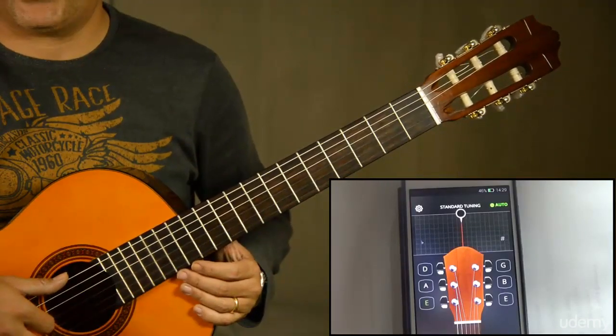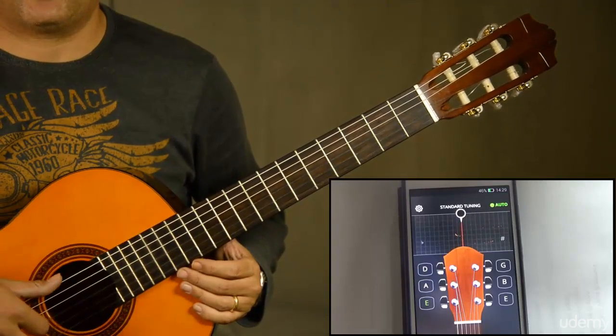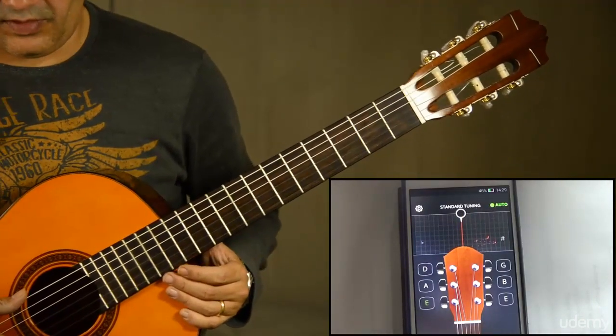Okay, so I messed up the tuning of my guitar, just to show you how maybe your guitar is not tuned like mine. That's very awful.